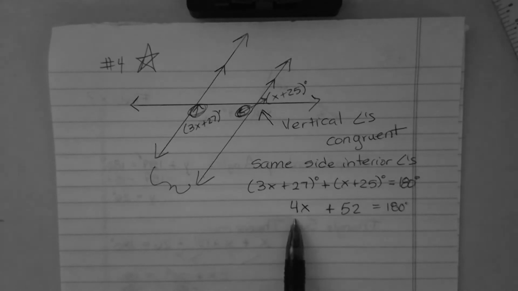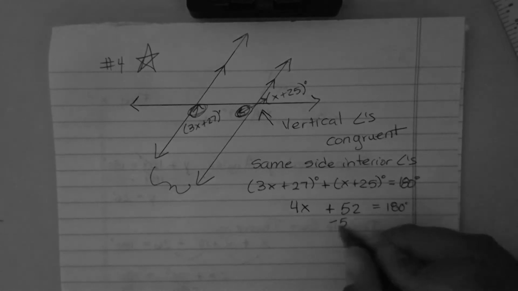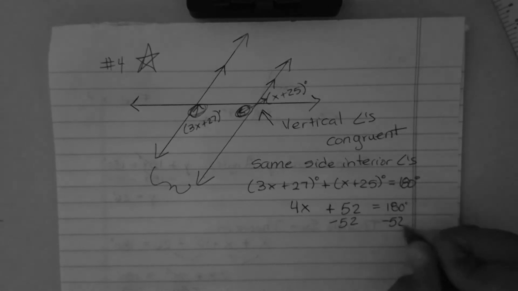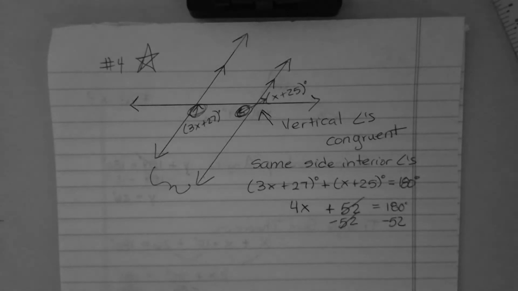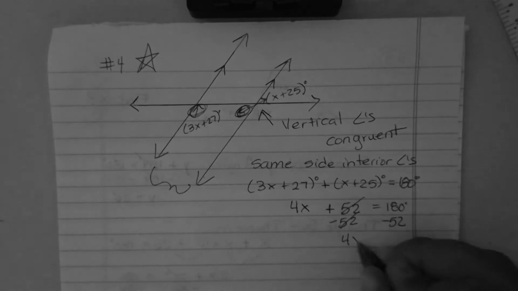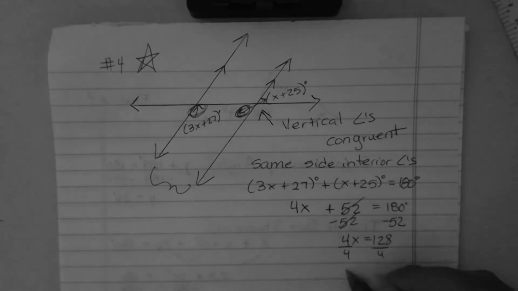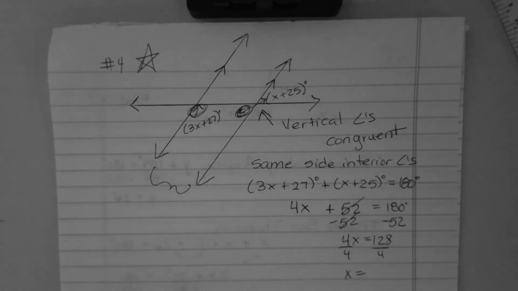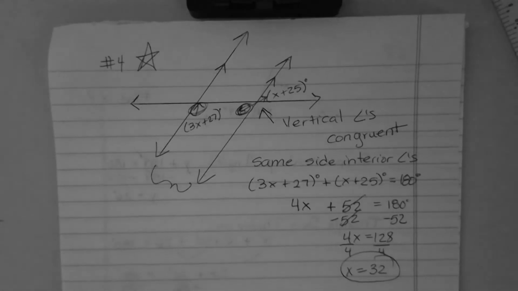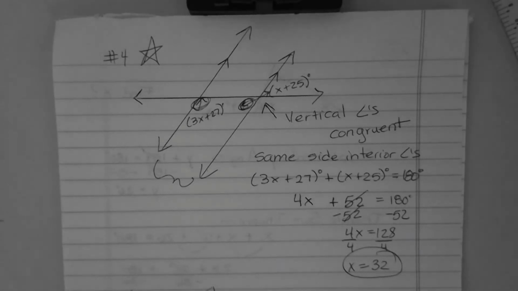Well, how do we solve for x? You subtract 52 from both sides. What you do to one side, you must do to the other. This cancels out. What do you do with the 4x? Before you divide, you bring it down. When you bring it down, you have 4x is equal to what? 128. So now you divide 4 to both sides. x is equal to what? 32. That's how you get the answer for x over here. x on this one will give you 32.